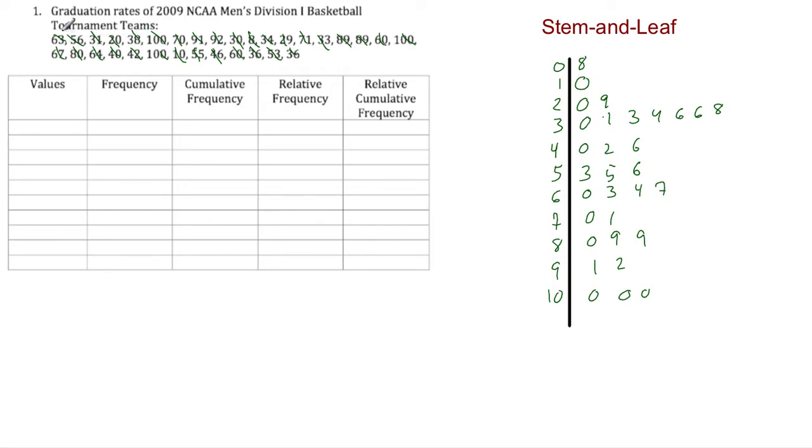Well, let's just count to make sure. So I should have 2, 4, 6, 8, 10, 12, 14, 16, 18, 20, 22, 24, 26, 28, 30, 32. Down here I have 2, 4, 6, 8, 10, 12, 14, 16, 18, 20, 22, 24, 26, 28, 30, 31. Nope. So I did in fact miss that 60. So these numbers can actually slide down, and I'm going to have two 60s in there. Excellent.